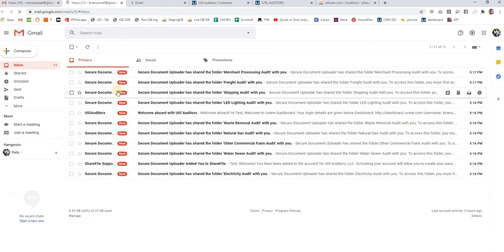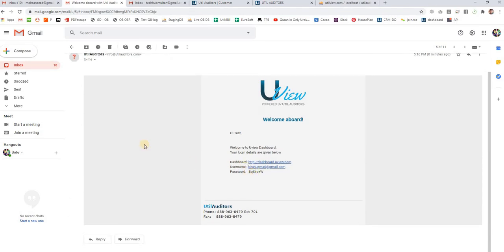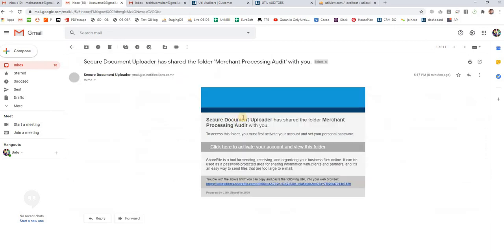These two also received the emails, and also the email from the CRM that your dashboard login is created with the username and the password, and there are emails for each audit that we have provided access to the folders.